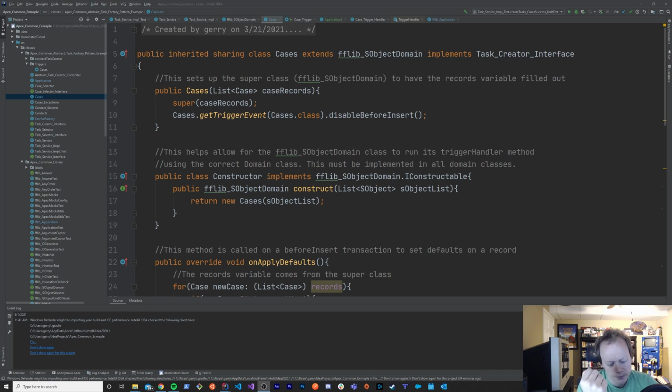But your domain layer class represents a single object and only that single object, right? And if you've ever made a trigger handler class in your Salesforce instance, and this is a simplification, I'll explain this in more detail in a second, you've kind of already made a domain layer class. Trigger handlers are in a way a domain layer class. They represent object-specific actions that must be taken on the insert, update, delete, undelete, etc. Right? So domain layer classes are really trigger handler classes with the addition of object-specific behavior.